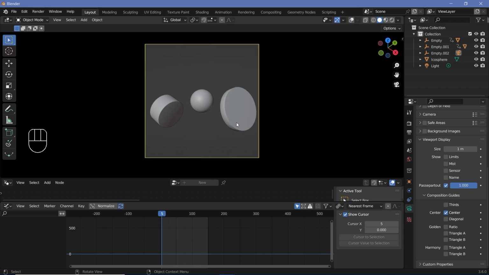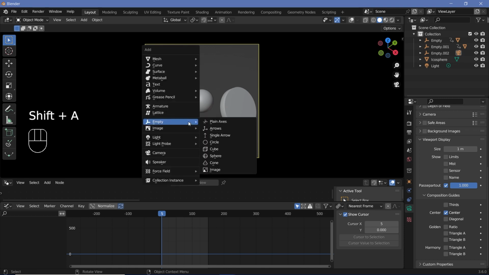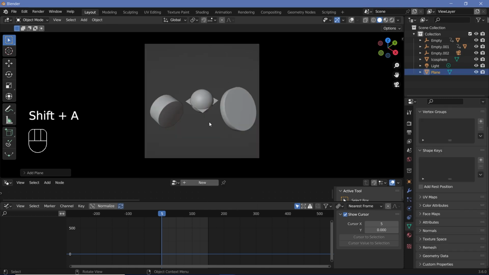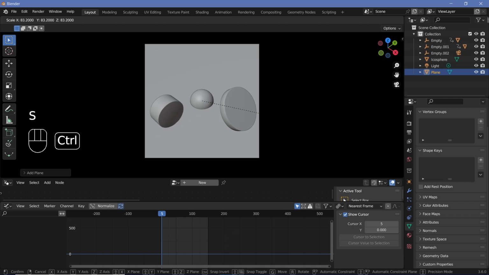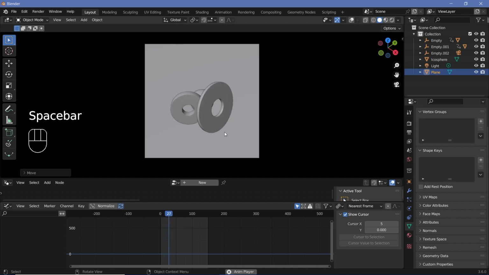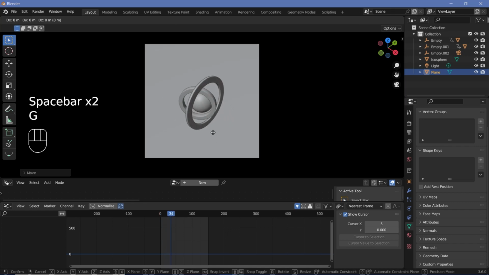For the materials, the first thing that I want to do is add in a plane. So I'll press Shift A, Mesh, Plane, and I'll scale it up to a very high amount. Then I'll press G Z and I'll just bring it down till it doesn't interact with any of the objects present in the scene.